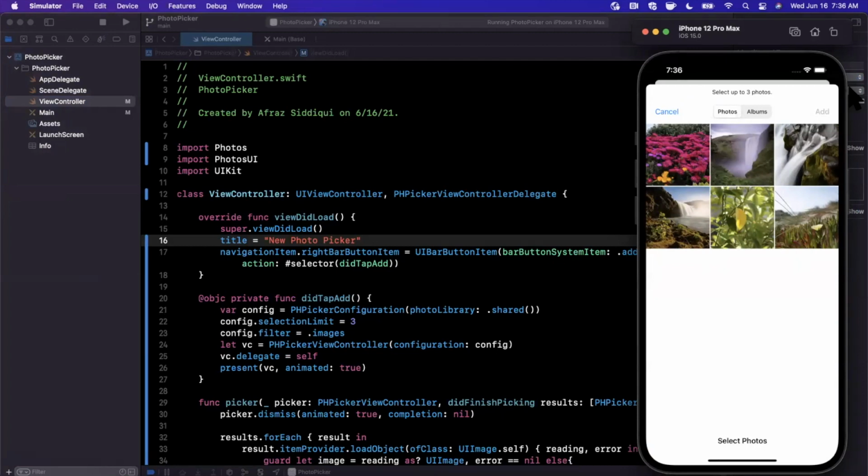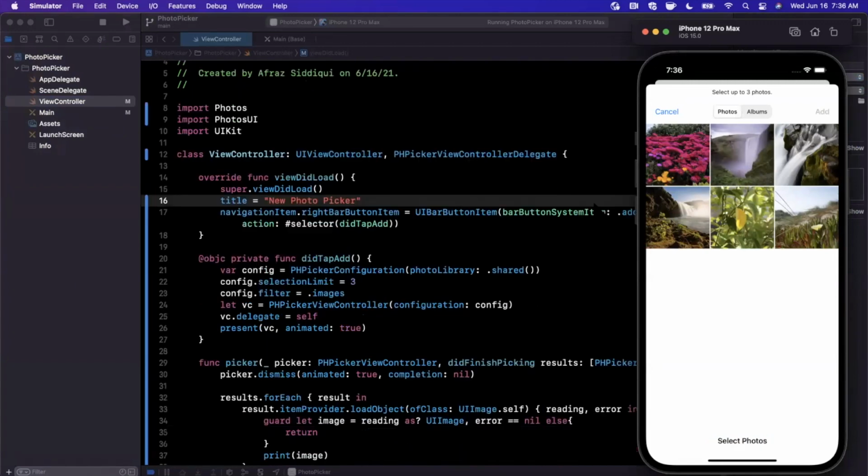So the coolest part is there wasn't any permission request. And it's strictly because Apple has designed this in a way such that your app actually hosts this other app on top of it, and it's not actually getting access to all the photos. It's only getting access to what the user here chooses to give you access to.